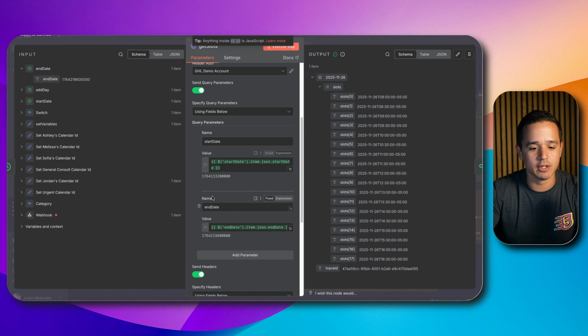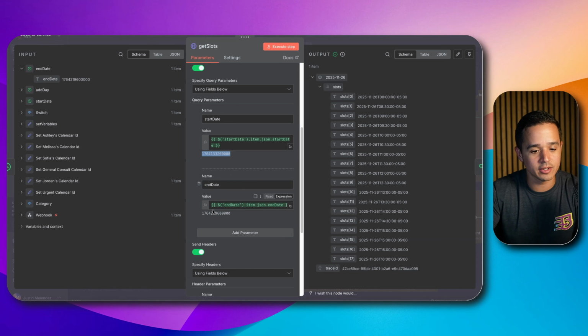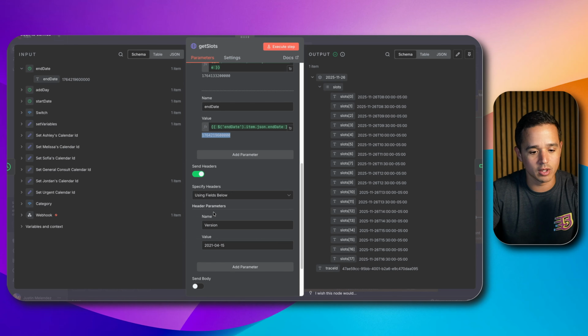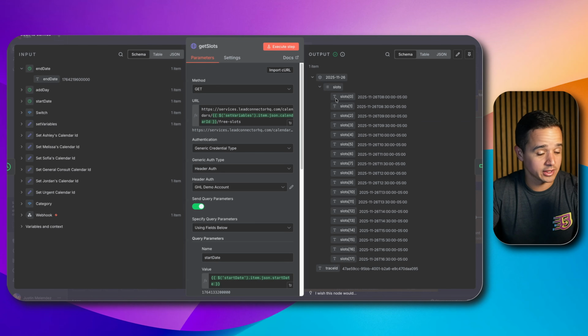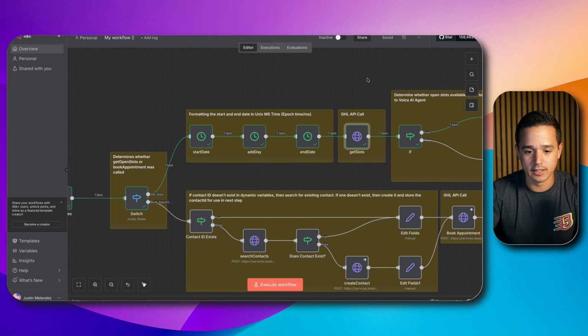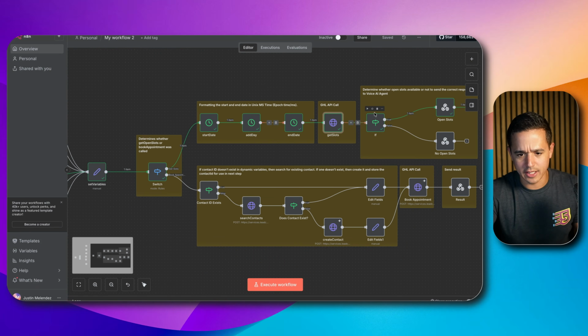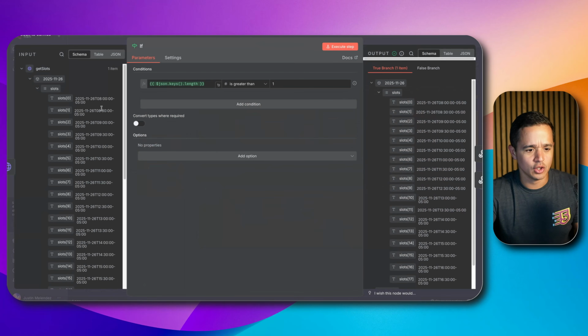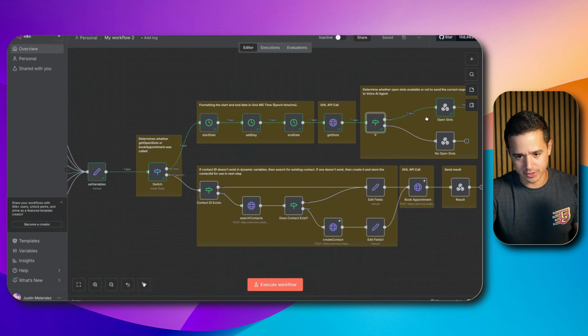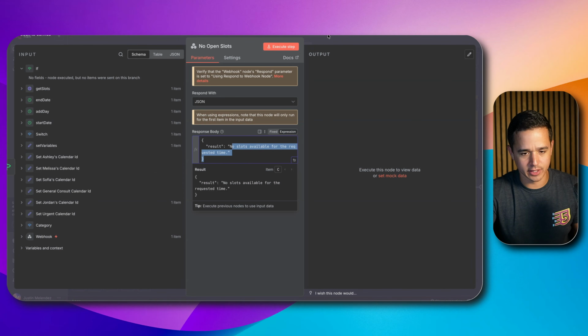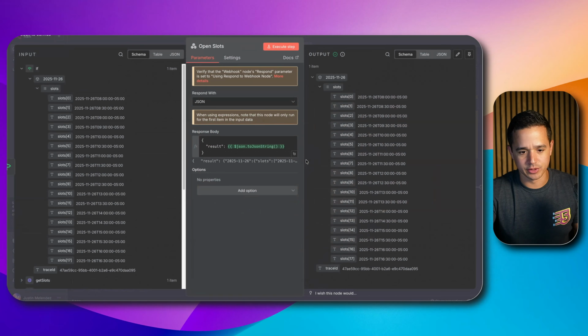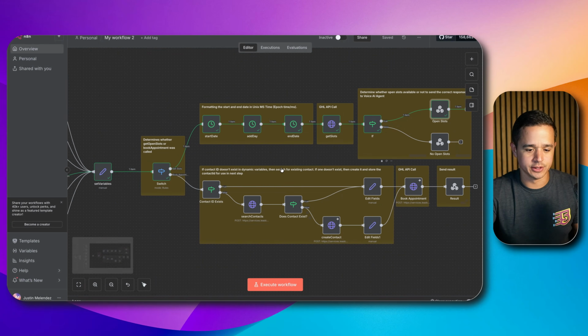And if you come down here, we have these dates in this weird format. Those were the nodes that I just explained, on why we had it that way, and we actually got open slots returned. So that's exactly what we wanted. So I'm going to go ahead and zoom out of that. Here, all we're doing is determining whether we got open slots or we didn't, because if we didn't get open slots, then it would come and tell our AI agent, hey, there were no open slots. Go ahead and try another time. But because we did, we send the open slots over to the RetellAI agents.